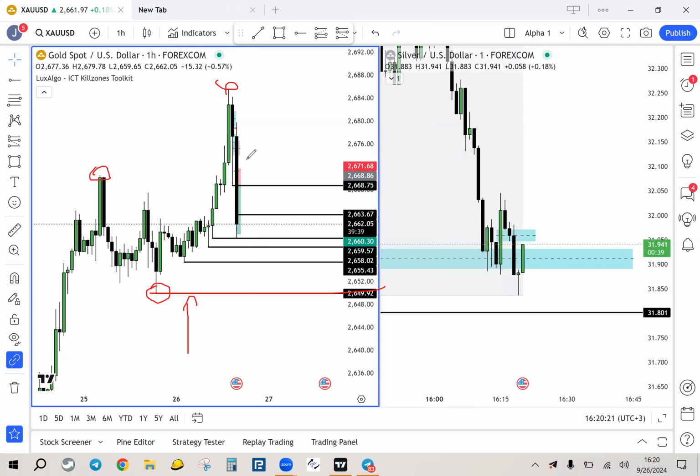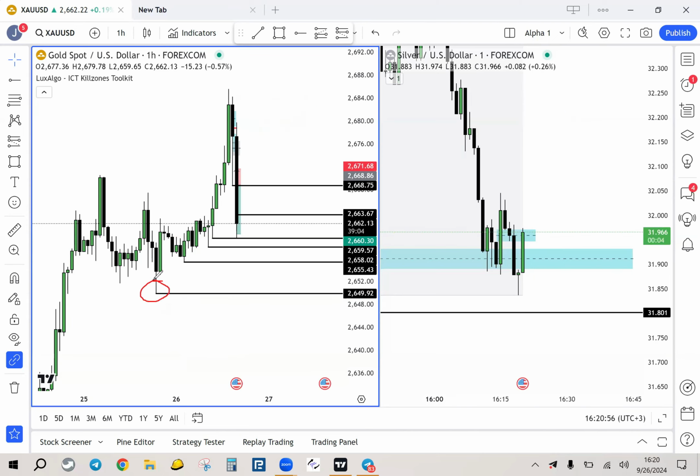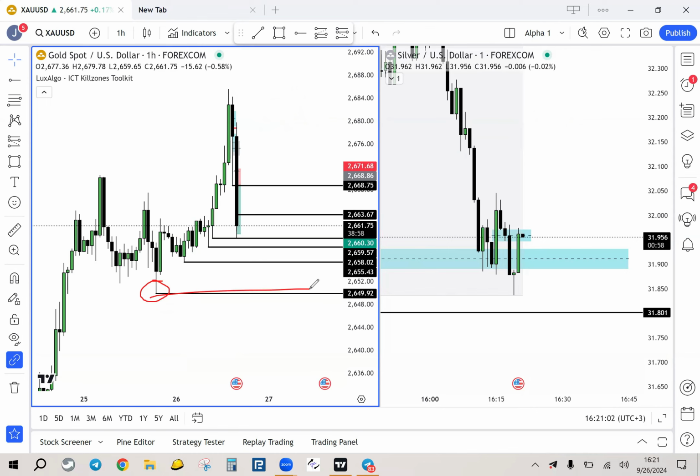If we would have had a reversal divergence on gold, where gold created a higher high and we had the fair value gap on the second leg, and silver created a lower high, this would have been a reversal divergence for gold. In that case, there would have been a big likelihood of the protected level being attacked, just like we've seen with the previous daily and 4 hour example that we just randomly picked from the chart. But we did not have this type of reversal divergence. Because of that, for now, with this move, I'm not really expecting gold to attack yesterday's low.